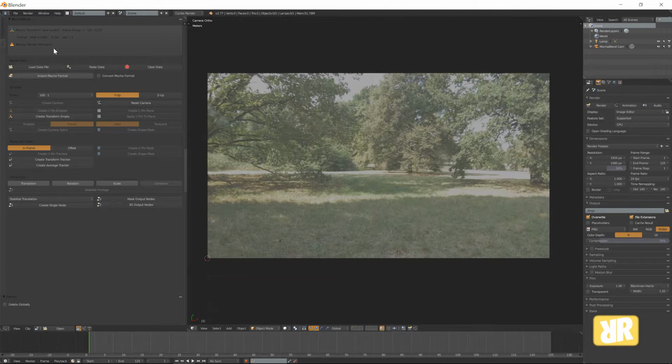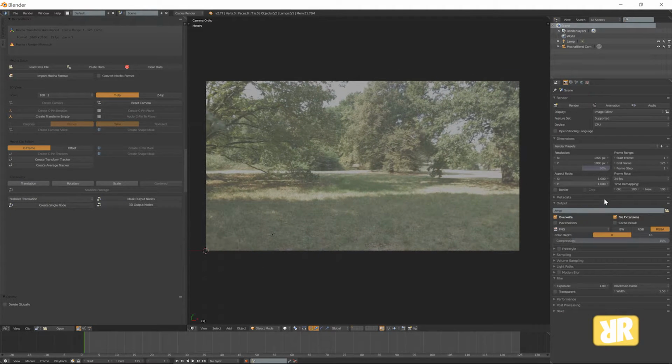Don't panic, easy fix. All MochaBlend wants to tell us is that Blender's default format settings are not matching with our imported ones. I just click on this button here and watch what happens. Boom. Now it matches. But now we have a new problem, it seems. What's wrong with the camera? The camera was created for a full HD scene. Let's just reset it and done. Easy as that.